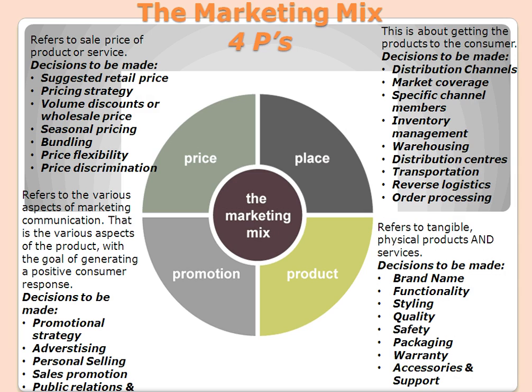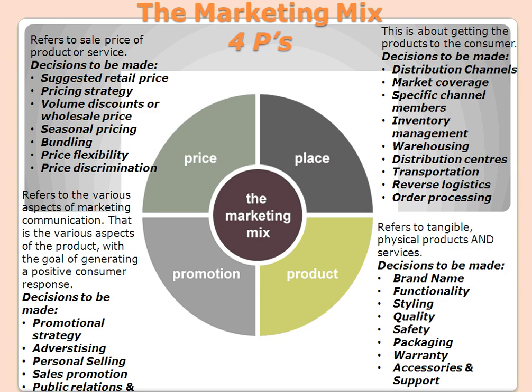Price flexibility, and you'll see this with hydro prices going up and down at certain times of the day. And price discrimination, right? Choosing a price that targets your consumer more effectively. And then lastly, with the 4 P's, we have place. And this is all about where the product will be sold.